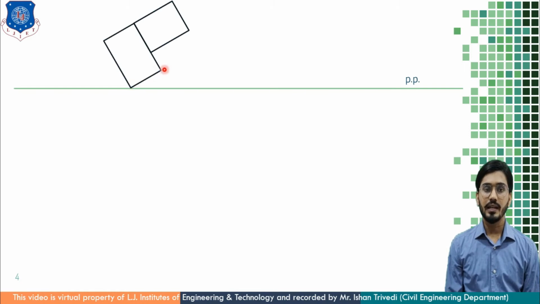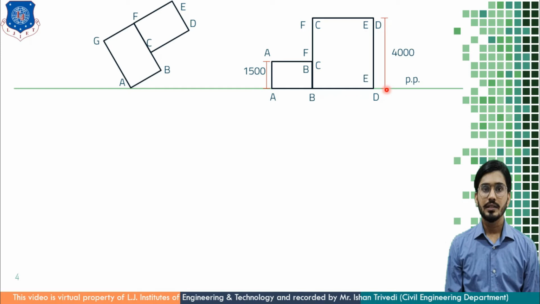As the angle here is 30 degrees, whenever I plot the parallel line connecting to the picture plane, it requires larger space. So your right hand side has to be more. I am giving the names and putting the elevation for your reference of height only. You don't need to write this elevation in your drawing sheet. It is just for your reference, so you can understand the height of each and every element.